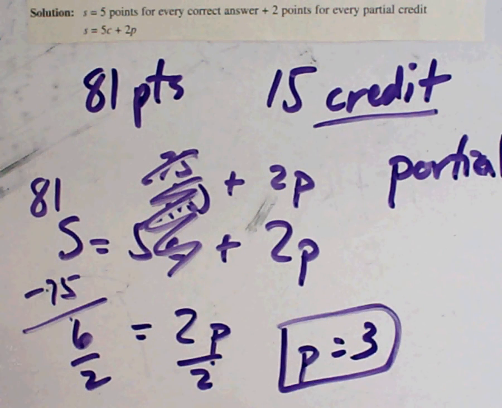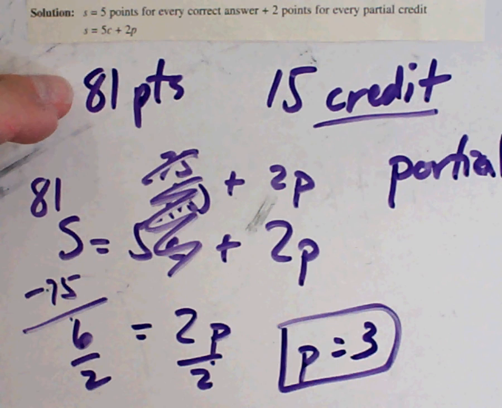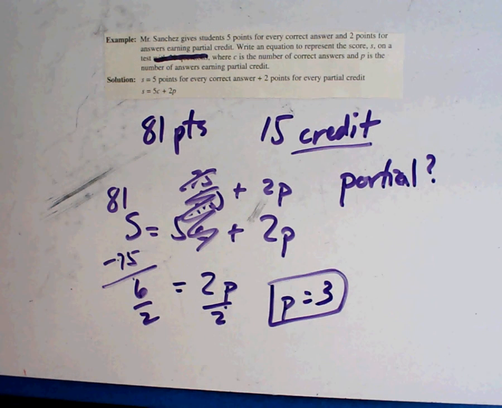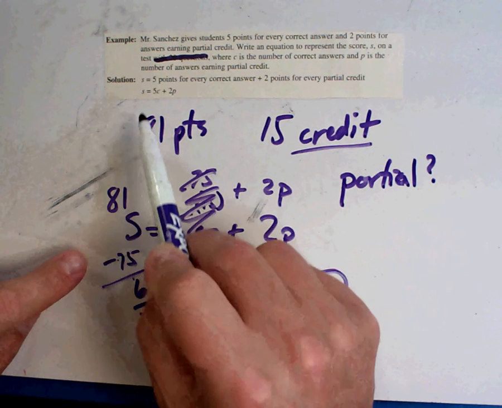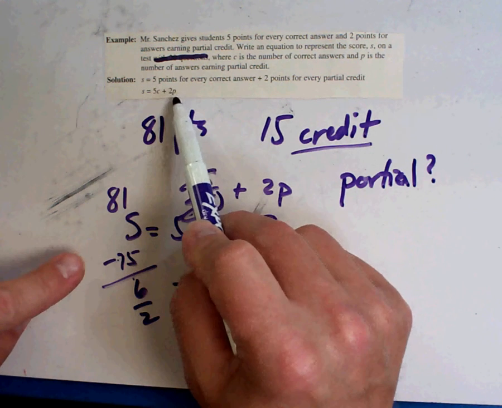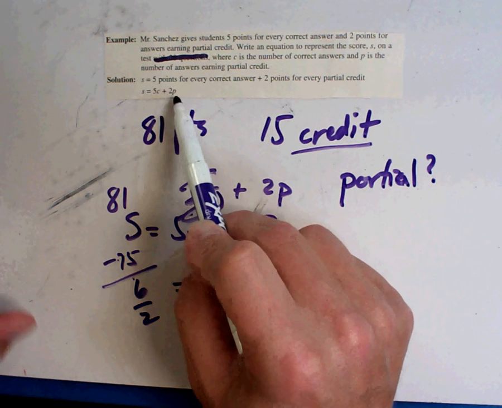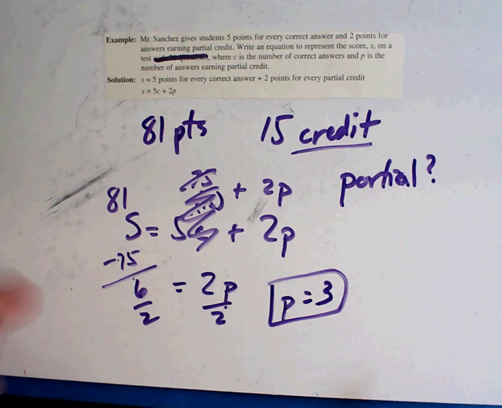So it's not very difficult to solve. First, you might have to get the algebraic equation, and then inside this question it will tell you how many points they got, for example, and how many credits, how many partials did they get, and you solve algebraically from that point. Let me zoom out a minute. You can see all the math that I did. So you're just plugging into the equation you got. I didn't waste the time of doing that; we did that in the last video. But you got the equation. Now you solve using the equation you got.